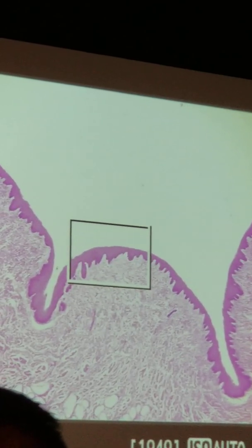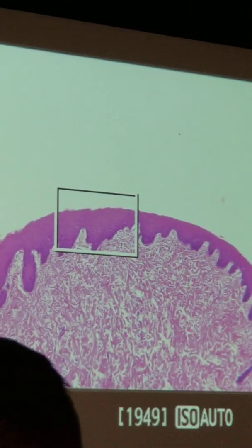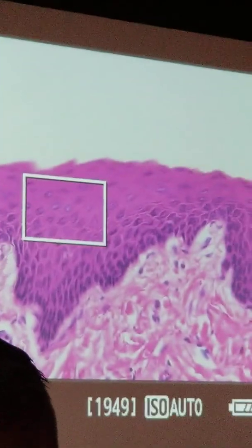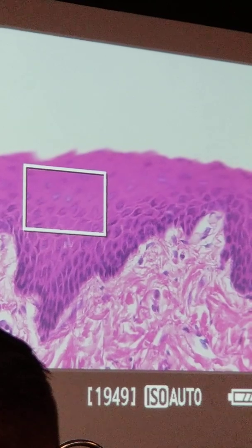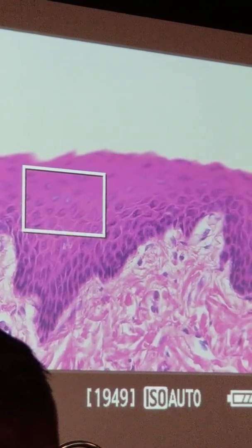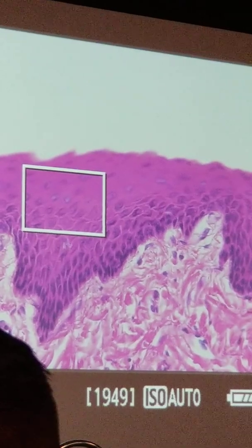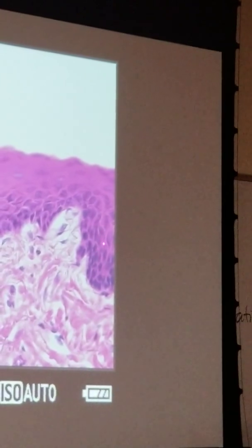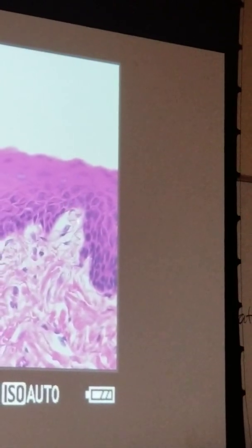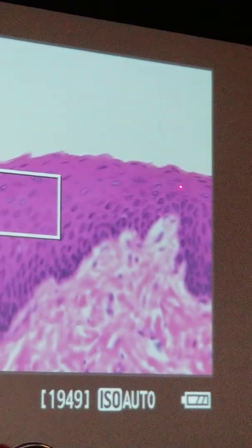So you can't really tell much there at 4, okay? You go to 10, kind of see the dots in there, and now we go to 40, okay? It'll kind of lose focus from the bottom to the top. But all this is my stratified squamous. It's like a roller coaster as it goes up and down here. Okay, so here's my bottom row of cells, right here. Another cell, another one, another one, another one. And up here, they're just getting flatter and flatter as I go to the surface, and they're all becoming squamous cells up here.